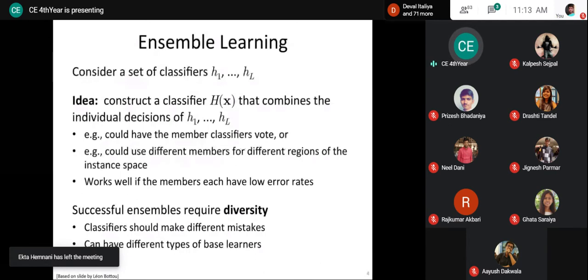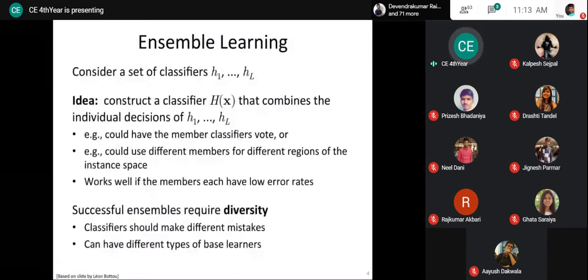Or if you are using weighted ensemble learning, then whichever member has the higher success rate, we should choose with higher weight. And the base requirement of this ensemble is that it should contain diversity.